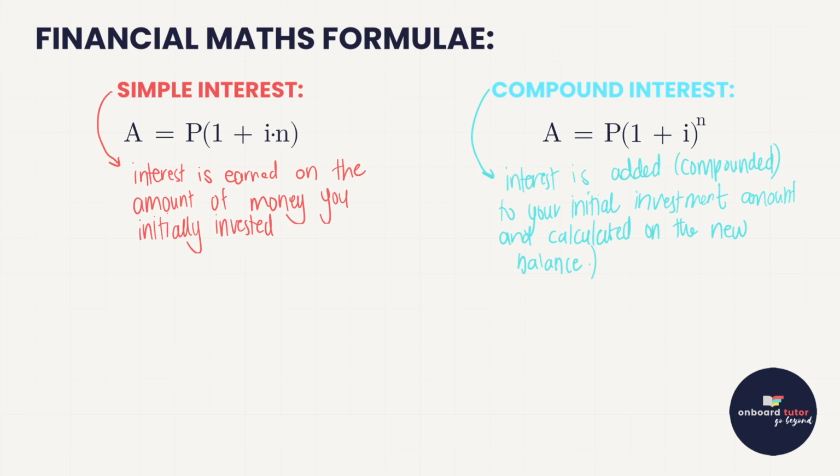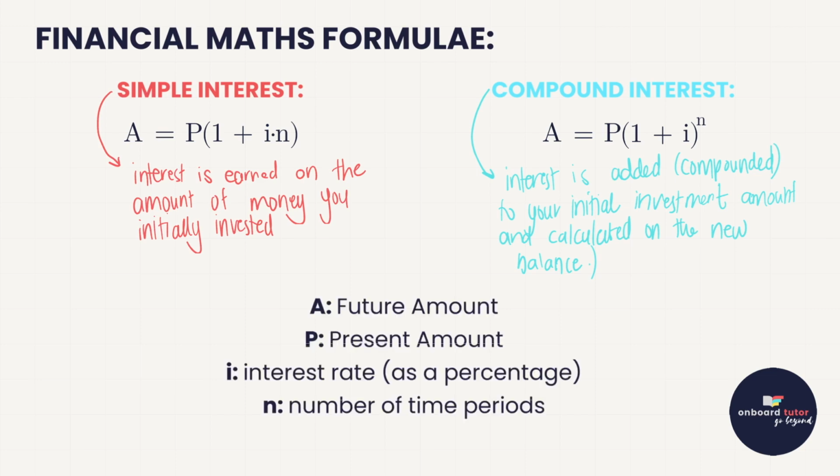Another thing we need to know before we dive into too many examples is what each of these variables represents. So here's a breakdown. A is the future value. So basically, if you invest today, how much money will you eventually end up with? It's the accrued value. It's a very fancy English word there. The accrued amount that you'll have at the end of the day in your accounts. P is the present value, so the amount that you're going to invest today. If you invest 20,000 Rand, then today the P value there is 20,000 Rand.